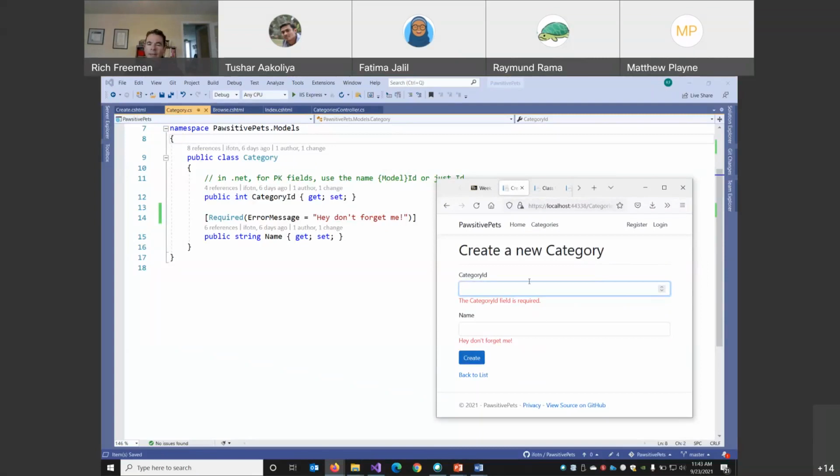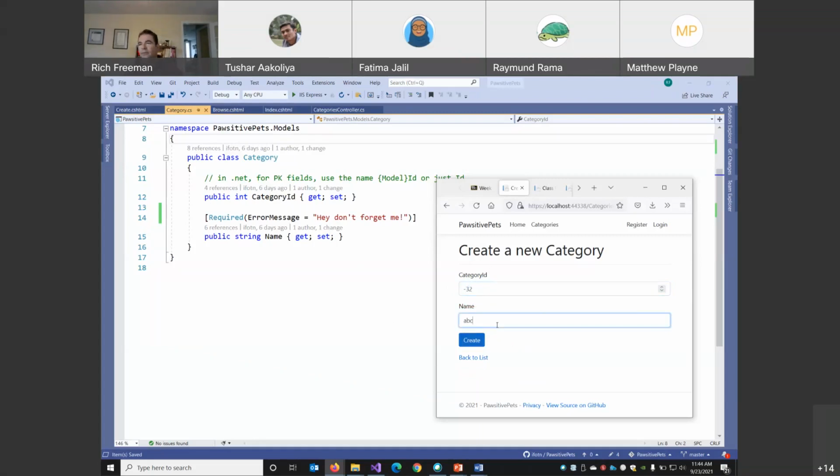So our category ID is already validated as numeric. It's validated that it's required, but it's not validated against negative numbers. We want to add a rule for category ID. What rule should we add around the category ID values?